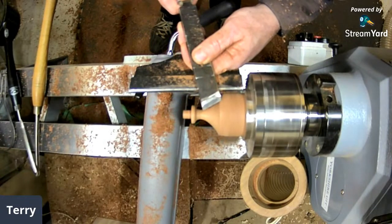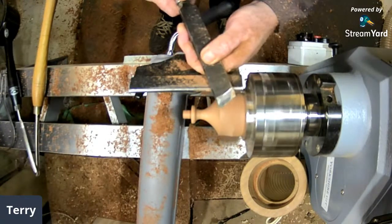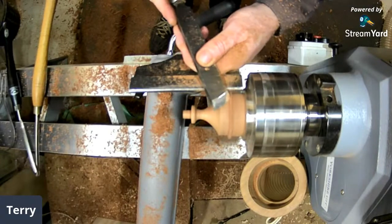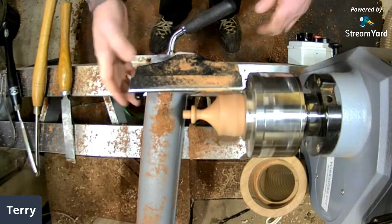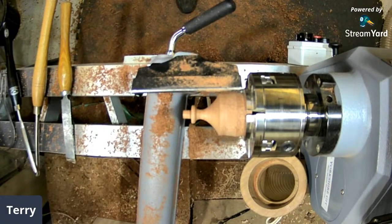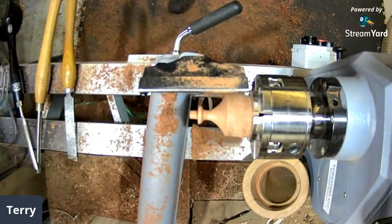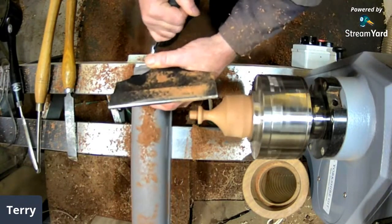I believe you're using a skew. Beautiful bit of kit, this is. It gives a wonderful finish. I used a skew earlier. I opened a tin of wax. Opened a tin of wax. Lovely. No, I do like that too.